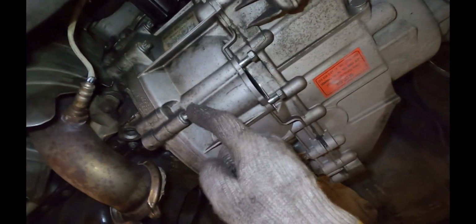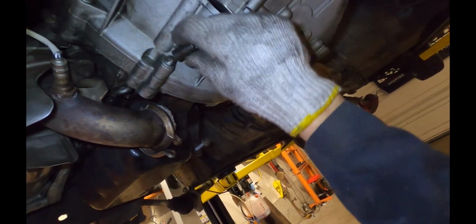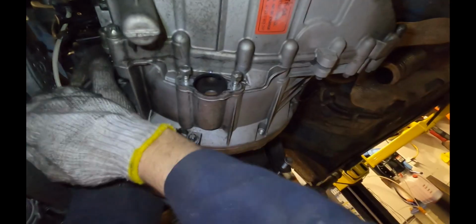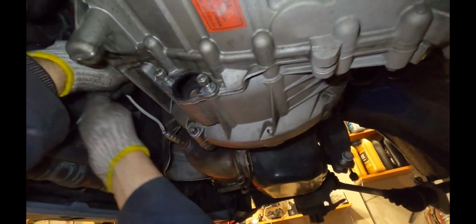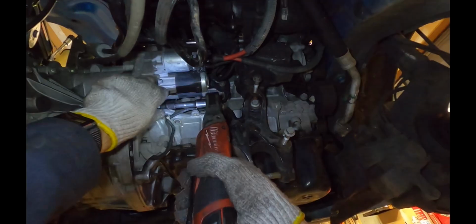So next we'll remove all these bell housing bolts. And what I'm going to do is take all of them out except for this one right here. I'll take this one out last after I have supported the weight. So these are all E12, or maybe E10 for the starter motor. Unfortunately, they're not in very tight. Yeah, it looks like on the earlier cars it's E10. On the later cars, these are E12.